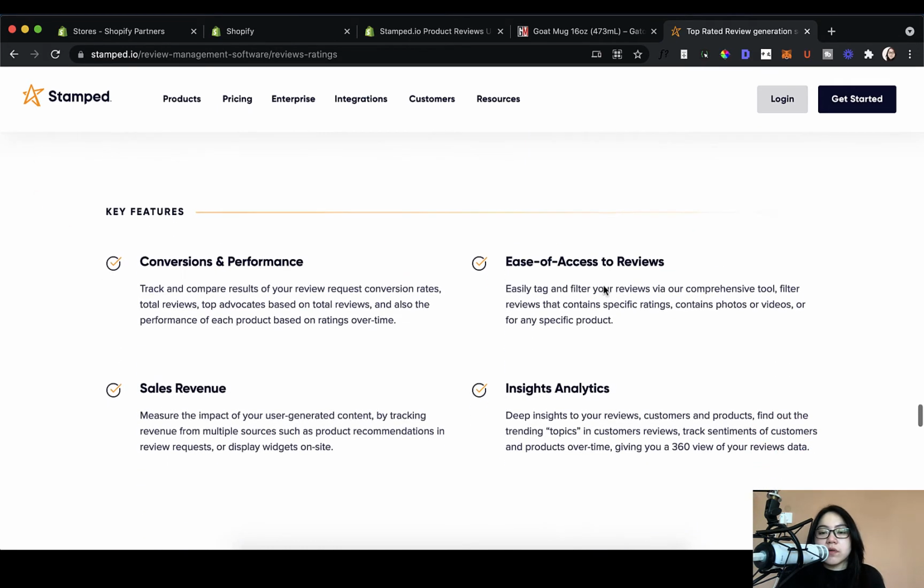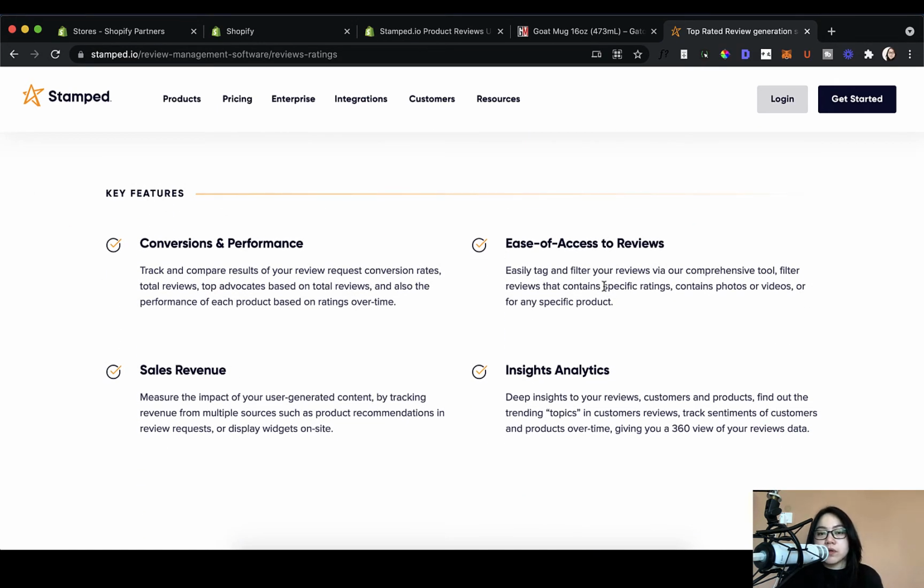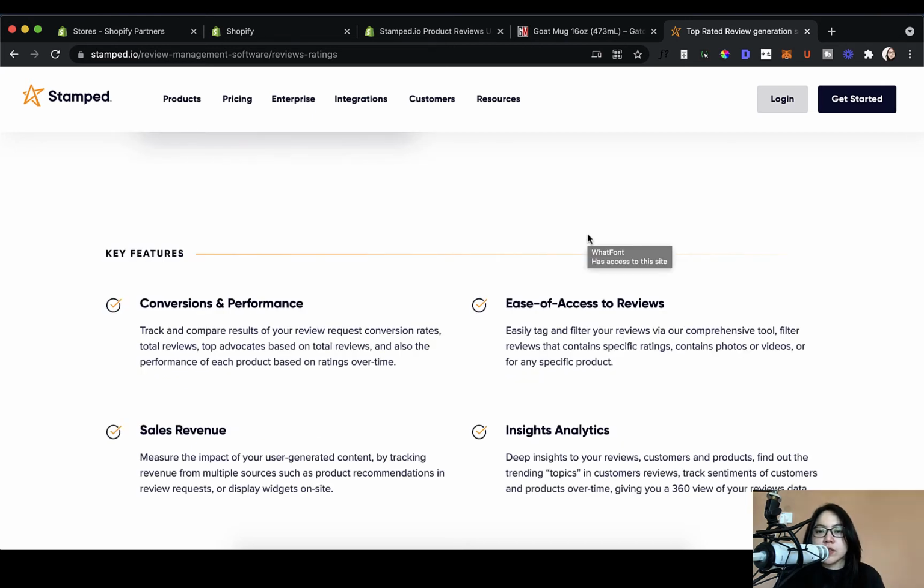I think if you have enough reviewers, then this kind of report will be quite interesting, and you can actually use it to improve your business processes, or maybe look at the worst product and discover what's making it so bad. Why are people hating that product so much? Or look at a really good product and say, what are people loving about this product? So that's it. Those are the key features that Stamp.io has to offer Shopify store owners like yourself.